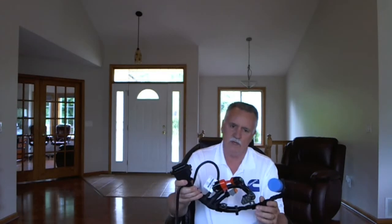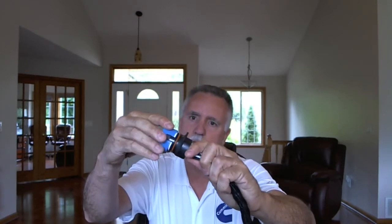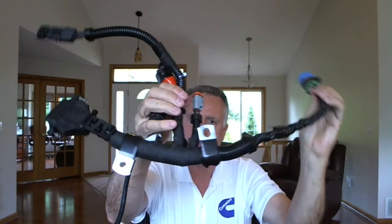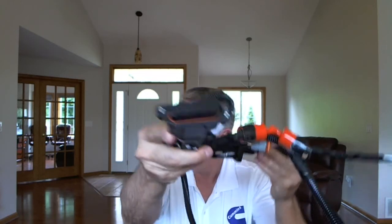This is off an L10. I'll scoot up here for a second and show you. I got an example here. This here is a connector that goes into the back of the injector harness under the valve cover, connects to your internal L10 M11 harness. This is what they call the external. This is the way this comes. Pretty simple on an L10.